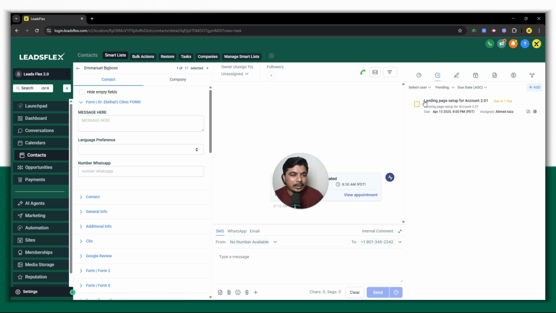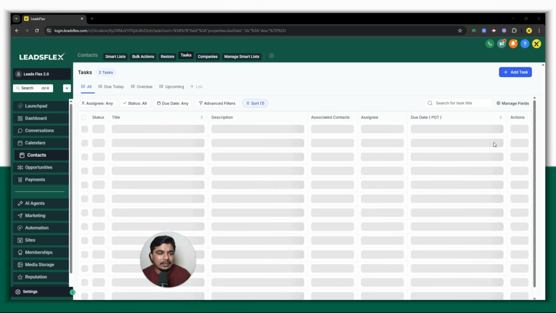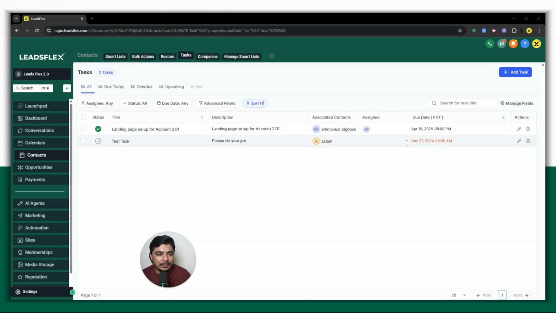Once this task is done, and here you can see the task is assigned to the team member, when this task is done, simply click on it. That's how you can complete the task. Either you can just go to tasks and simply click on it, and here you can mark it as a completed task. It's up to you, or the team members can complete the task.